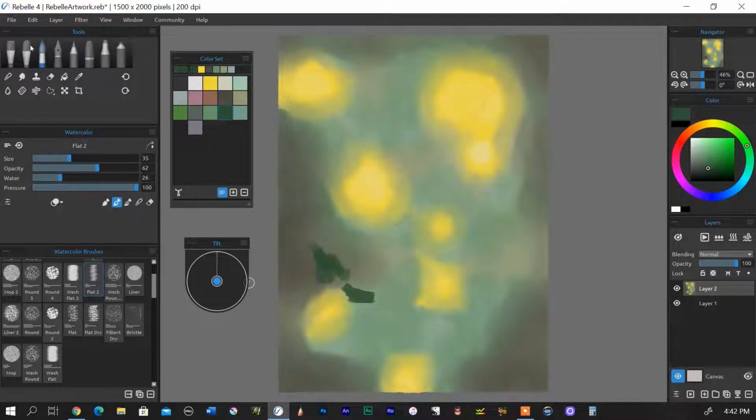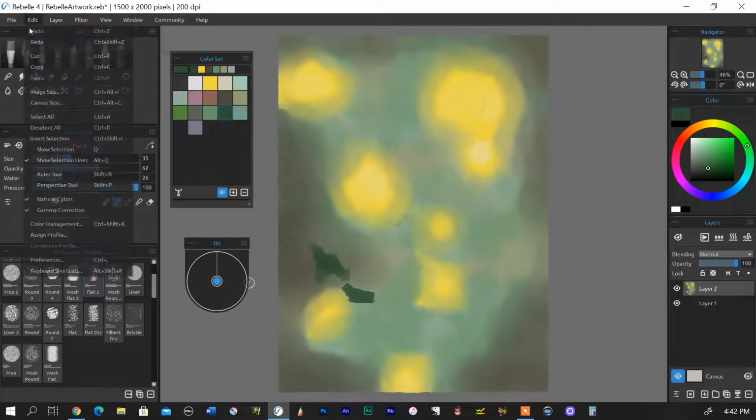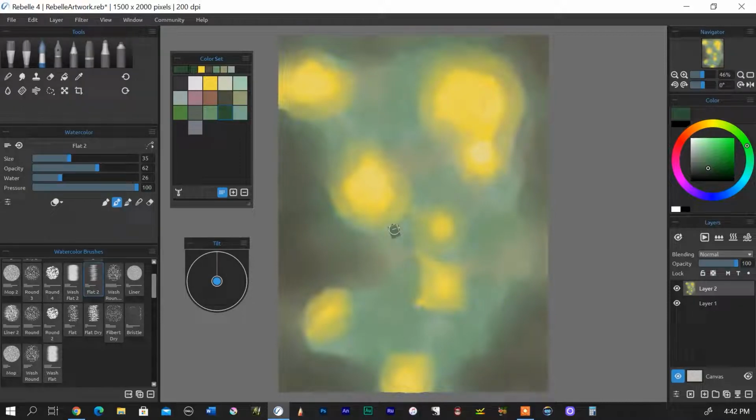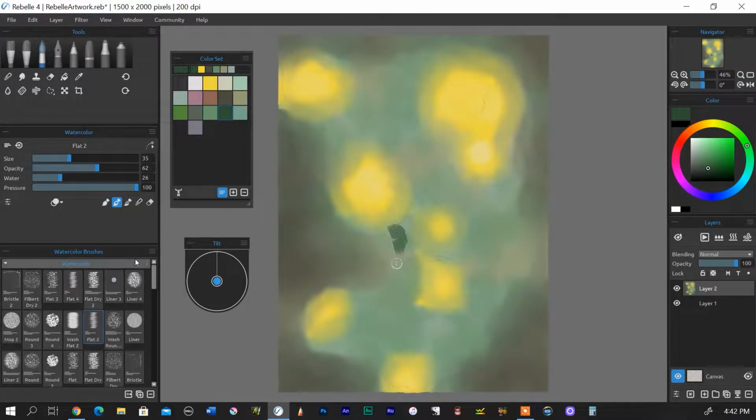Okay, and I'm going to undo that and undo that. Get all of these out of here. Okay, so let's just come in, and I know what I did. I used a different brush in the other lesson that I liked better. Filbert was what I used.